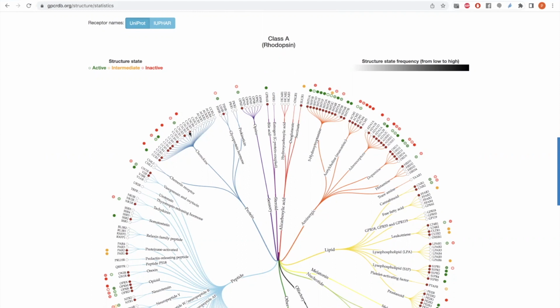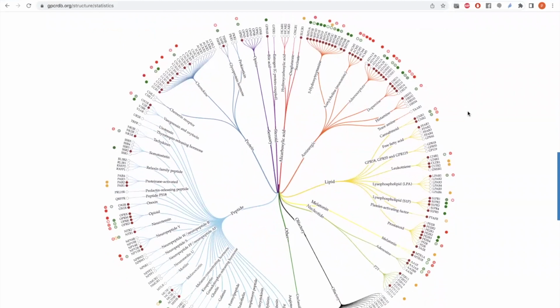So this red circle in the inner part just shows that there is at least one structure, and then the colors on the outer rim show what type of activation state we have for that structure, and the ratio between those activation states is based on the gradient of the color. So the more full or more darker that color is, the more we have of that type of activation state.